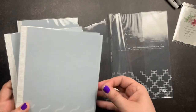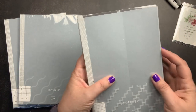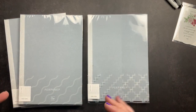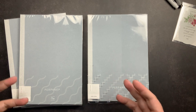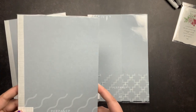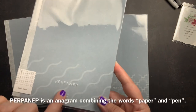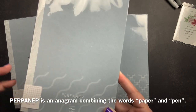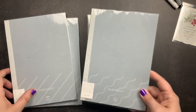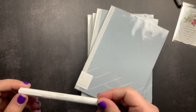I wanted to share these notebooks with you guys. When Avant Agenda announced these on Instagram, I was so excited. I love stationery and paper, and I love different types of paper — I love seeing how different pens work on different paper and how different inks take to different papers. The Kokuyo Perpanip line is paper and pen; that's what the letters are kind of jumbled together to represent — getting us back to the basics of paper and pen. I really like the items in this collection, the notebooks, and especially this Fine Writer.